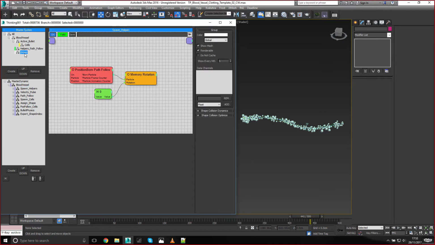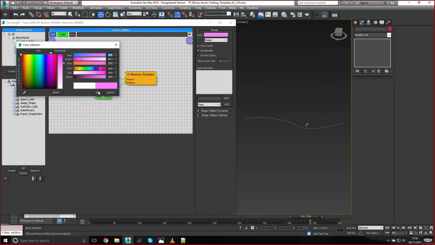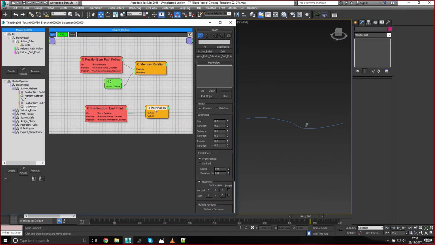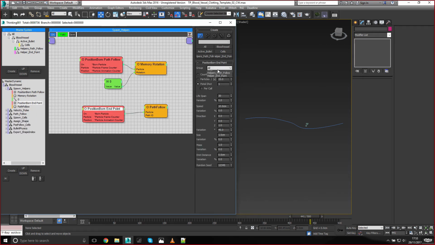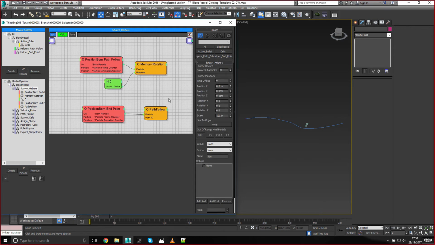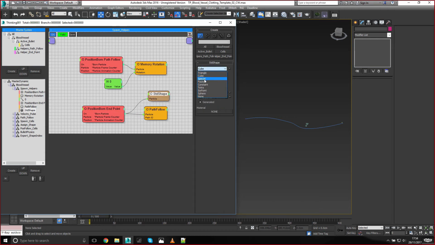What I want to do is spawn a point at the end of the path, helper endpoint, make it magenta. Okay, so just spawn one particle into the helper endpoint, make it live forever and no speed. And then in the path follow, we just mash lots of 9s into the start value, so it's always going to spawn at the end of the path. So if I give this a little jiggle, I'll assign a shape to it so it's a bit easier to see.